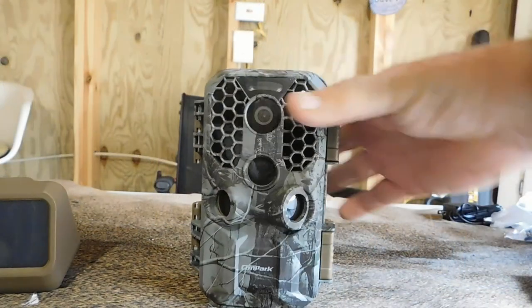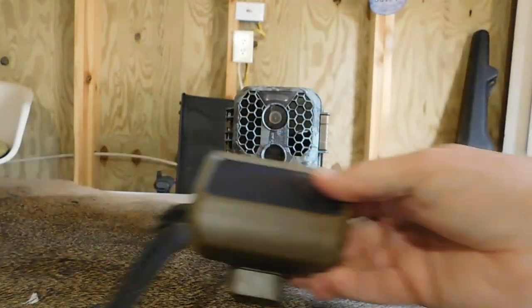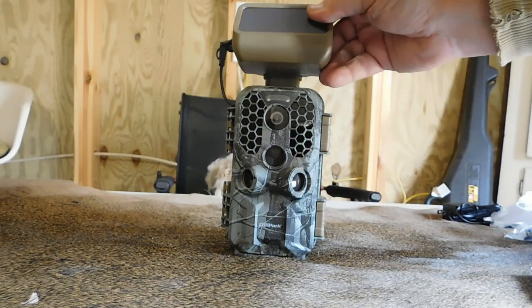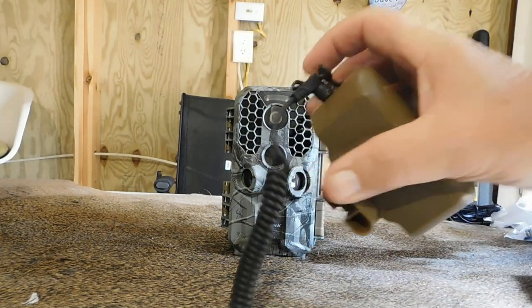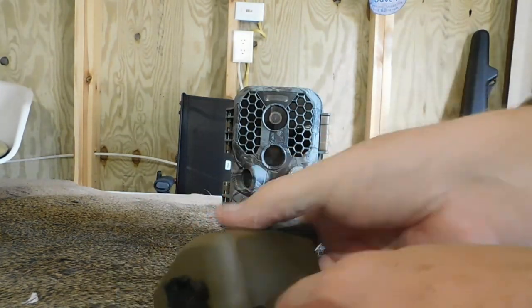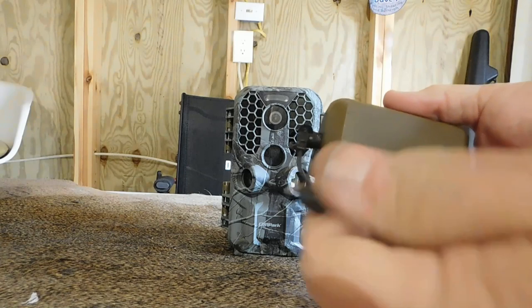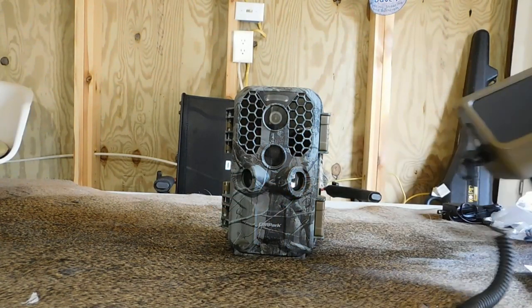All right, let's take a close look at this trail camera, but we'll start with the solar panel. So the solar panel has a little connection where you hook it into the top of the camera, and that actually will latch and hold tight. It has a cord that comes separately, and so you put the cord in here. It's intuitive because only this end fits this side, and this end will go into your camera. All right, it is that simple.